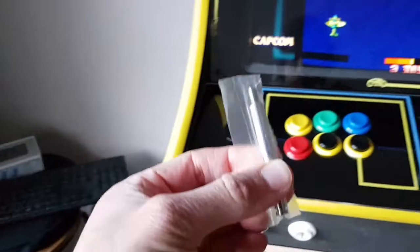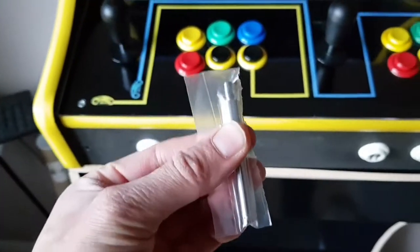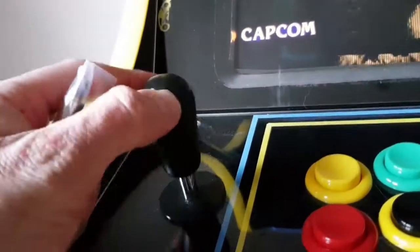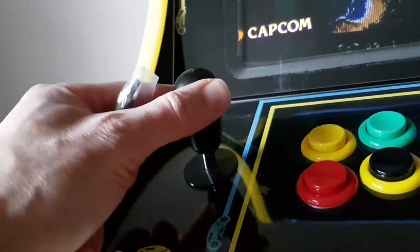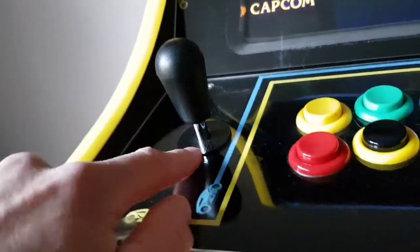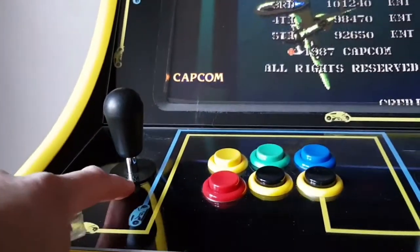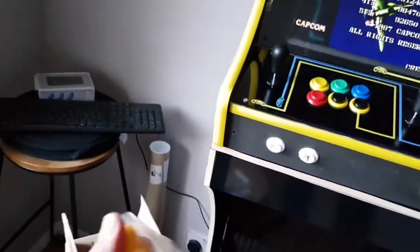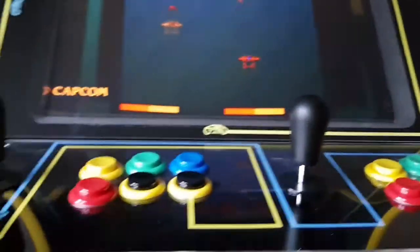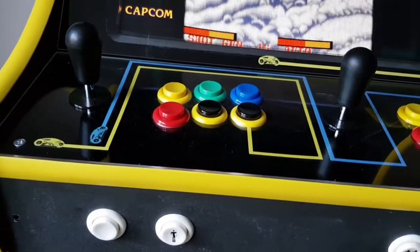So I've always wanted a slightly shorter shaft length to get the ball top a little bit lower down so you can't really see the neck — it's closer to the control panel. I've got a couple of these Sanwa joystick shafts. These are 6 centimeter length, so it's going to drop the height down quite a considerable bit. I don't know if it's going to improve the throw distance, but a shorter neck will technically do that if you think about it. As a comparison, I'm going to install one on this joystick along with one of my yellow ball tops, and we're just going to do a little comparison of the height before and after.